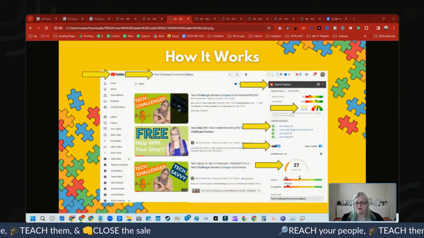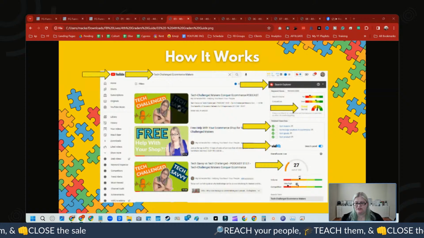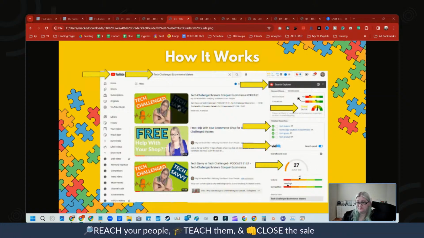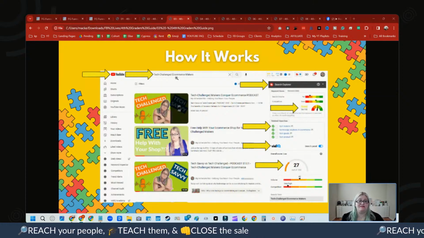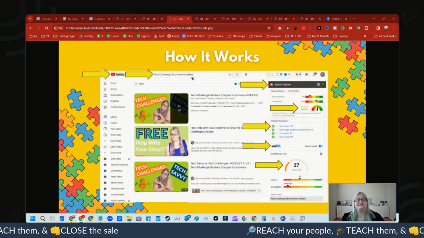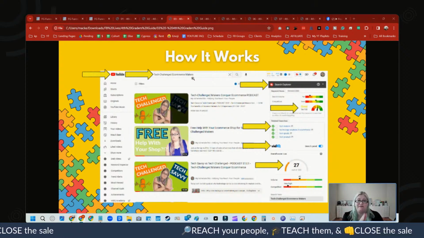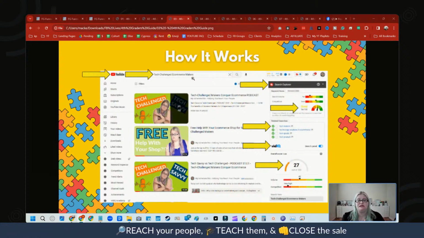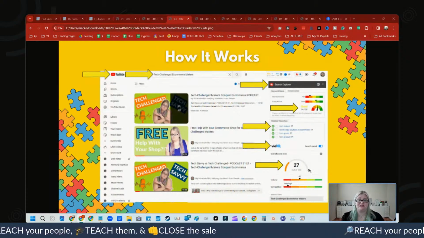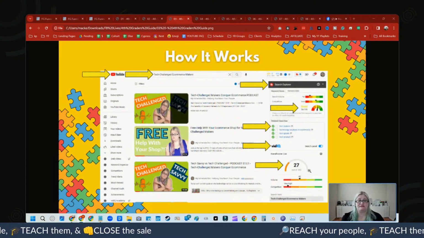And then we're going to look at vidIQ, and you can see here I'm getting a 27, which is orange. And we, again, want to be in the green. So according to both TubeBuddy and vidIQ, this keyword is not a good keyword for me to be using. And essentially, this screen shows you everything that you need to do. You literally install these two tools, and I have links in the description of this video that you can use to go and get these tools.